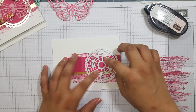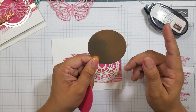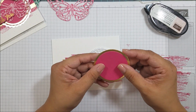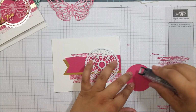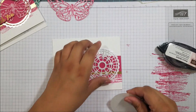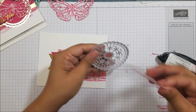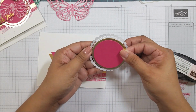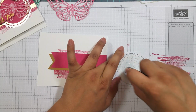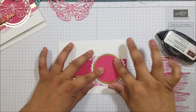So this is going to be here. I did get a gold and a Melon Mambo circle. I used the fourth largest and third largest, and that's from the layering circles. So we're just going to put these on top of each other, and then put them on top of this. There we go. And then again, I'm just going to lay it all flat on here. No big dimension to it.